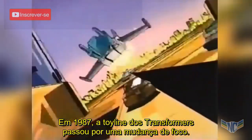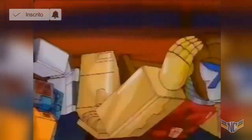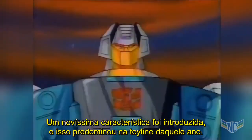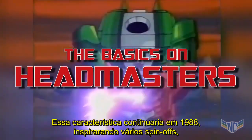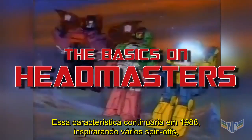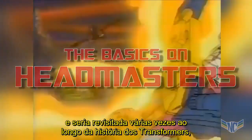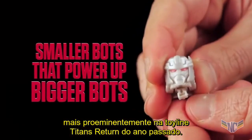In 1987, the original Transformers toy line underwent a shift in focus. A brand new play pattern was introduced that was at the center of that year's range of figures, HeadMasters. This play feature would continue into 1988, inspire several spin-offs, and would go on to be revisited multiple times throughout Transformers history, most prominently in the Titans Return toy line of the last year.